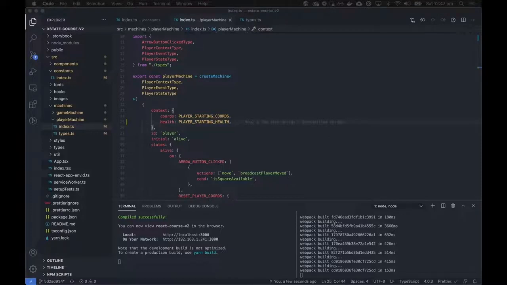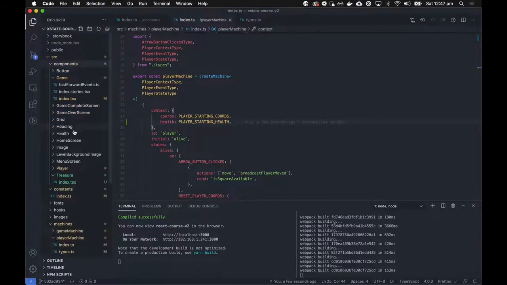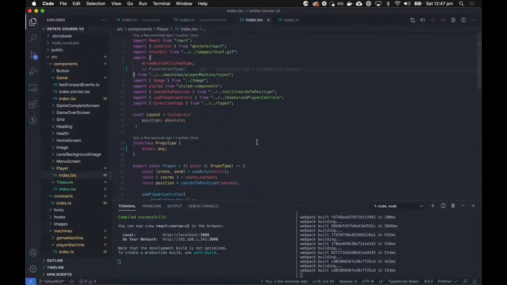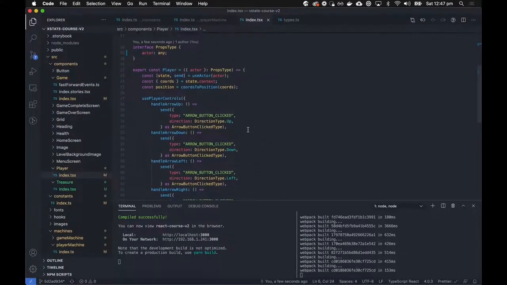The last job we have to do is render those hearts on the screen. So if we go to our components and our player component, we can access the player's health just like we're accessing the coordinates through the state.context property. So it'll be health.